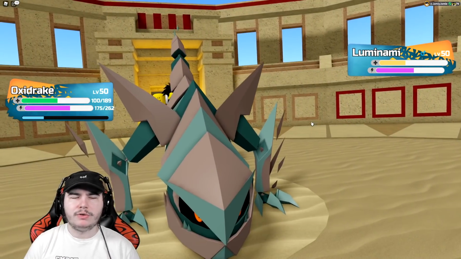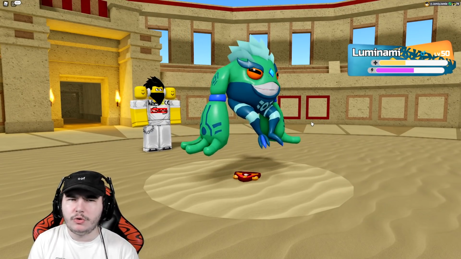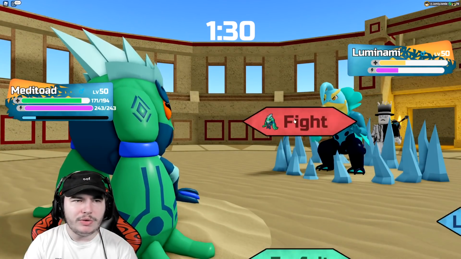I guess we'll go into some Meditoad here. So yeah, maybe it actually is a secret ability, because if it's Awakening, I feel like it would have done way more damage with Gamma Pulse. I'm not actually sure about that one. But yeah, no damage for you, man.